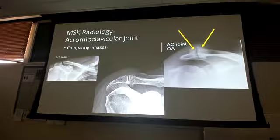But you can get AC joint osteoarthritis, right? We talked about some of those things already in the past, like certain athletes, your baseball pitchers. It's very, very common in baseball pitchers, probably more common than any other athlete for AC joint arthritis, because they do things to their shoulder that are not meant to be done in order to throw pitches. Anybody who's into baseball knows that. I'm trying to think of other ones. Most of your other athletic sports that use the upper extremity, it's more elbow issues than AC joint or just overall shoulder. But pitchers for sure.